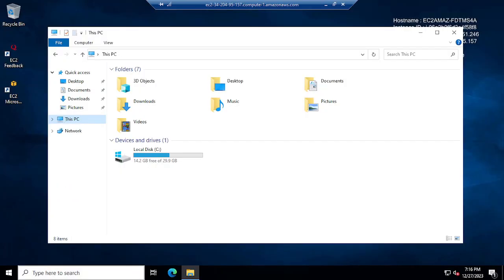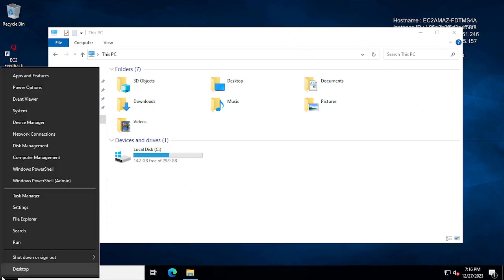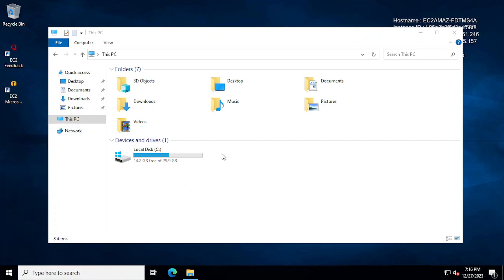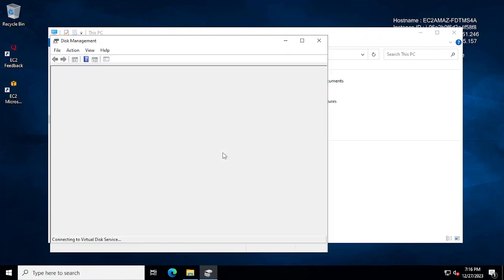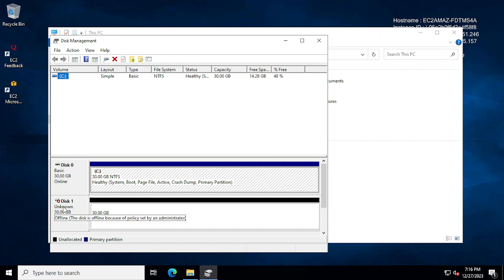Now go back to your Windows desktop RDP. Right click here and you can see here is the option disk management. Click on here and you can see there is a new option available here, which is unknown 30 GB disk 1 offline.